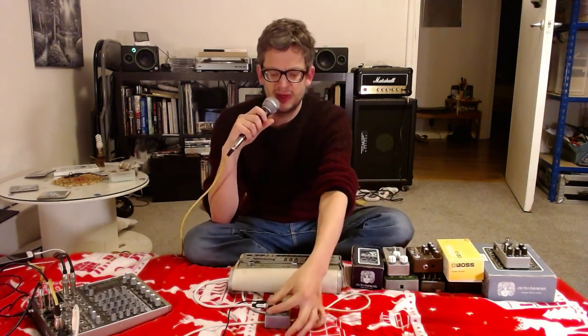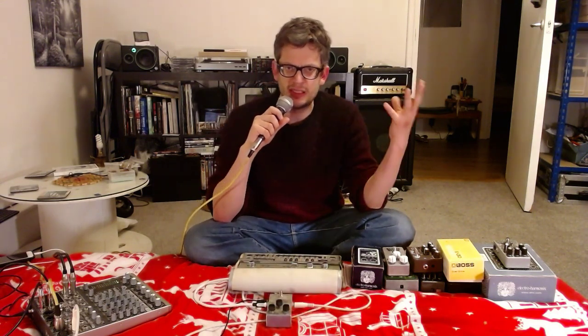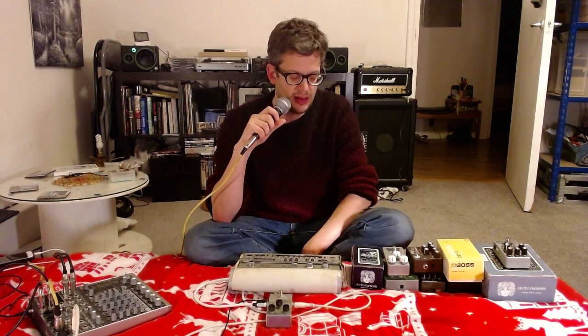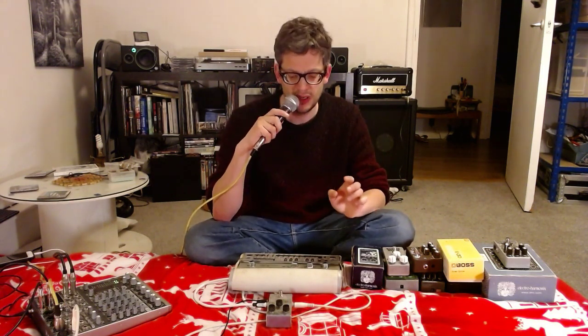I didn't really like it for guitar though, because it's quite a transparent sounding pedal, and as such the bass was very loud, and it got a bit farty, so I sent it back, but then I decided I did like it after all, and they sent it back to me again. Let's try it on the 303. I have no idea how it will work out.